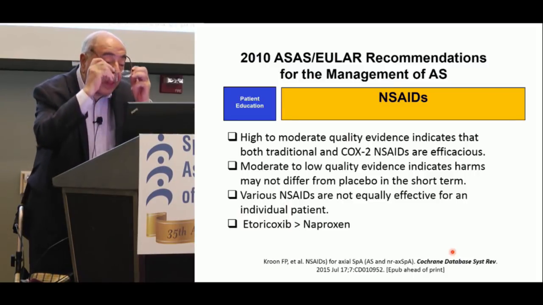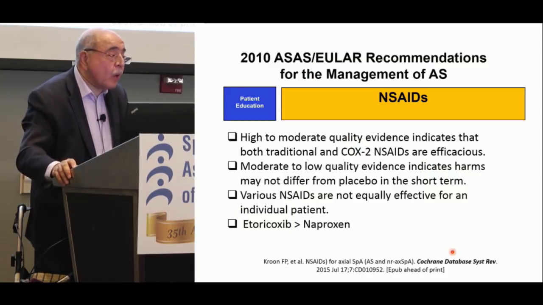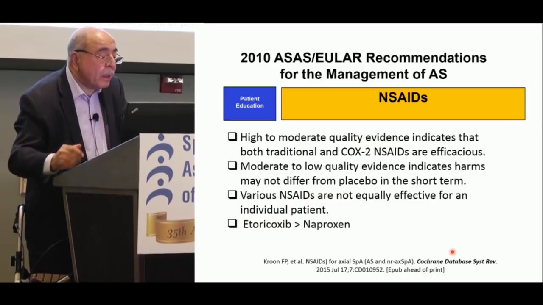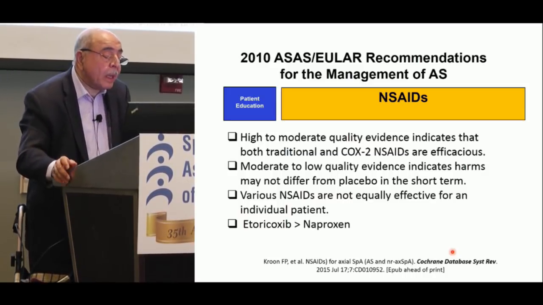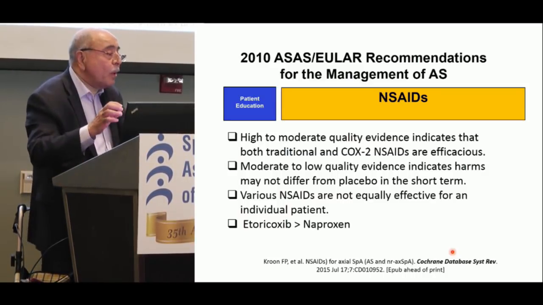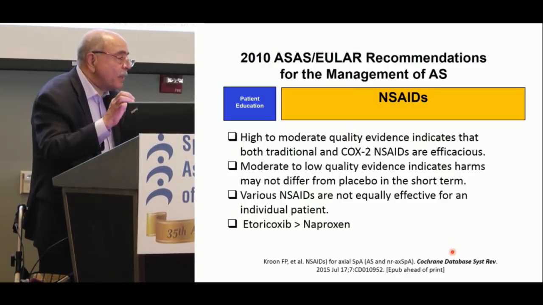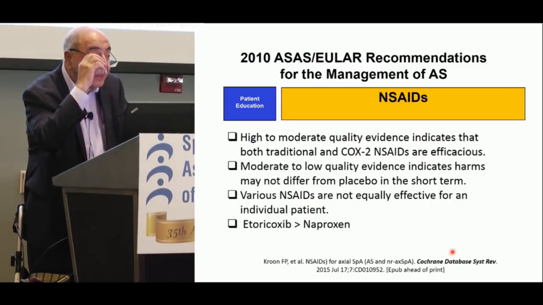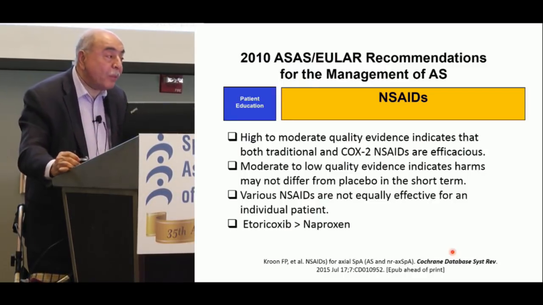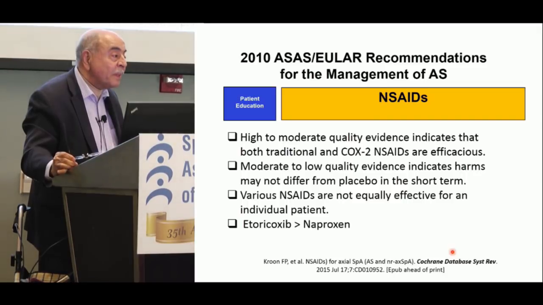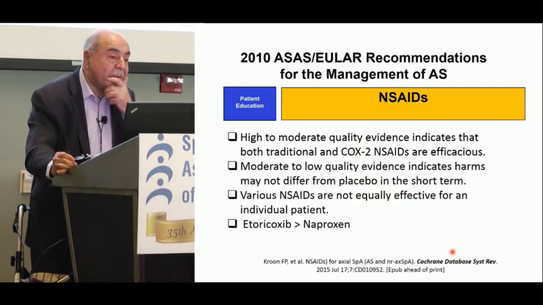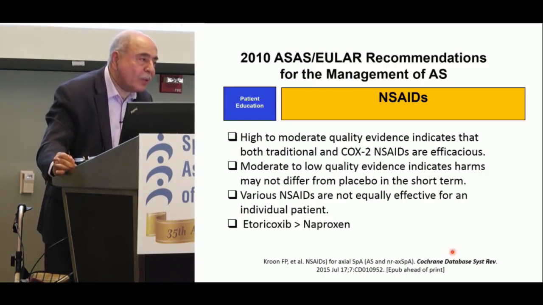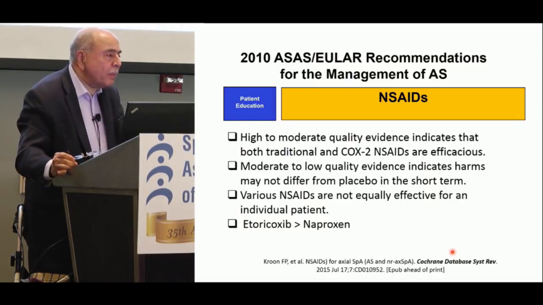And both celecoxib type and the conventional naproxen type, ibuprofen type, they are all efficacious, but not everybody responds to one NSAID. So you'd have to try at least 2 or 3 NSAIDs within a month before you find the most suitable NSAID for the patient. And once the NSAID is given, it takes only 7 to 10 days for the patient to call you and let you know whether he or she is benefiting.